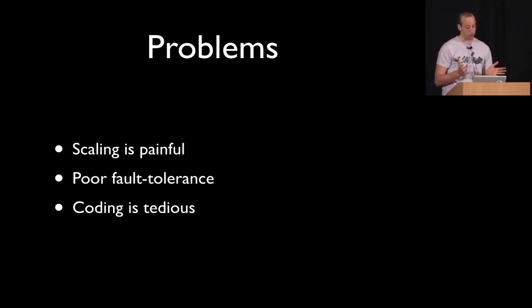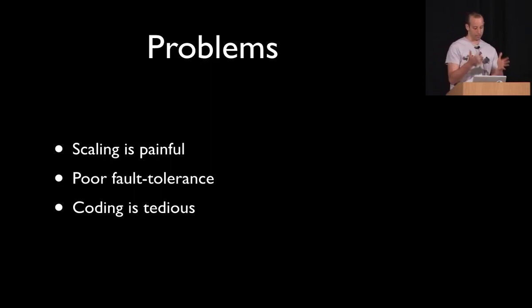So scaling was one problem with this system, very painful. Another problem is that the fault tolerance of a system like this is very poor. You're kind of responsible for making sure your queues and workers stay running. There's things you can do with failover, but it all turns out to be very manual and very tedious. And then lastly, coding these things is very tedious. You spend most of your time worrying about where am I going to send messages to, where do I receive messages from, how do I deal with serialization. The actual real-time logic you care about ends up being a small percentage of your code base.